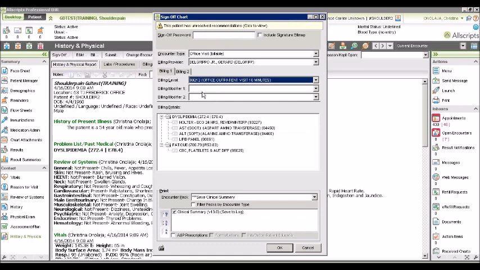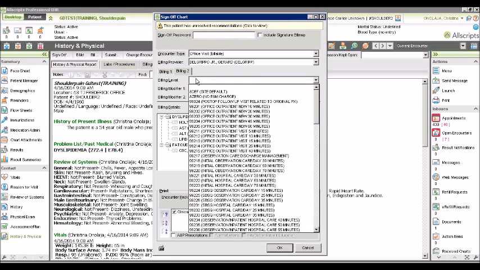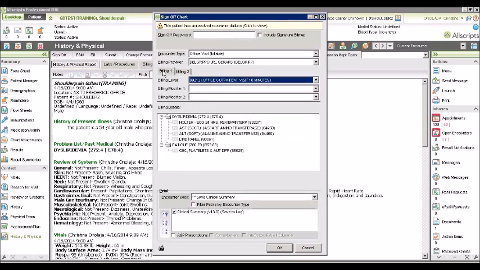Use Billing 1 and Billing 2 to document E&M visits. If the patient was seen for a well visit and a sick visit at the same time, you would be able to select both of those using the same process that I displayed in Billing 1. If the patient has a preventative or physical type visit with a sick or chronic disease follow-up, the preventative or physical should be listed in Billing 1. Billing modifiers will be added by the billing staff and the posters and are not required at this stage.